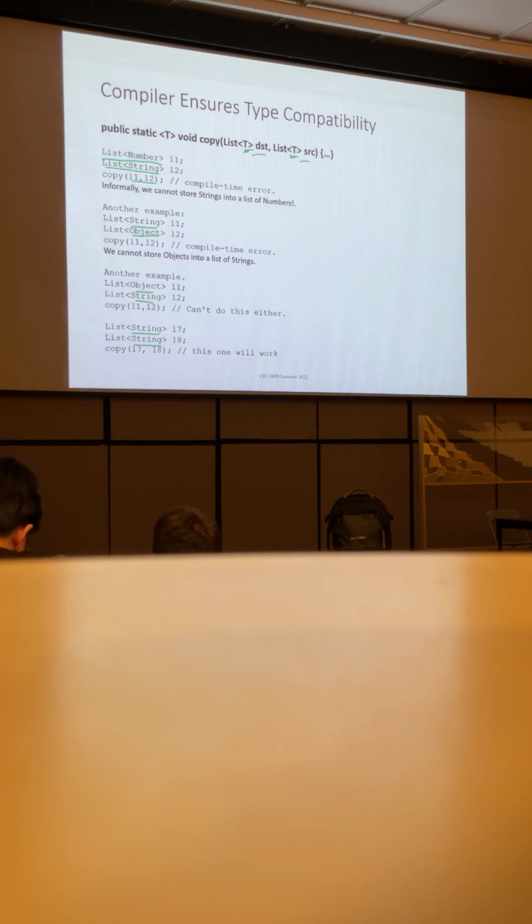Right? So for example, we cannot take an element from a list if it is defined as an object, list with type argument object, and have our copy method copy those lists, right? So in the current form, our copy method is not hugely useful because it is too restricted, right? It requires that it is exactly the same type for the source and destination. So how can we try to get around this problem?